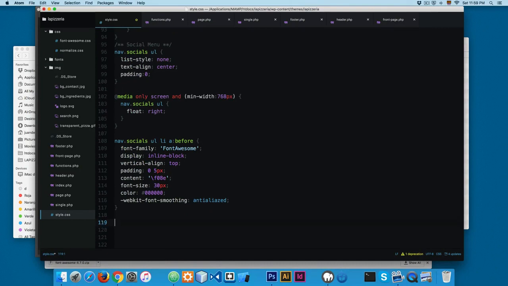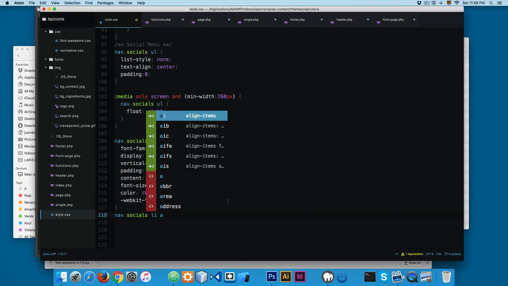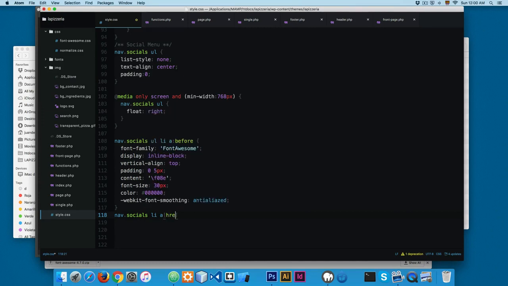So let's add something like nav socials again, and we're gonna add LI A, and we're gonna add the square brackets href. We're gonna add an asterisk and equals, and this is an attribute selector that will look for an attribute containing facebook.com before.